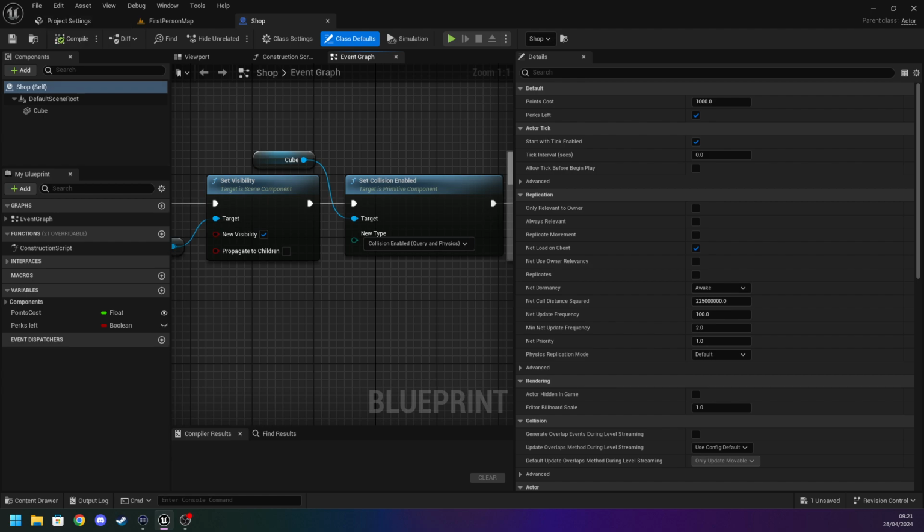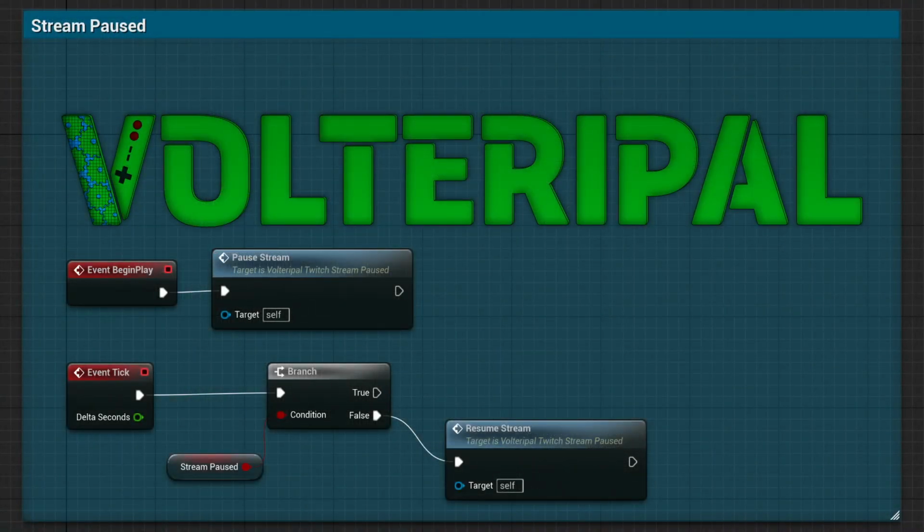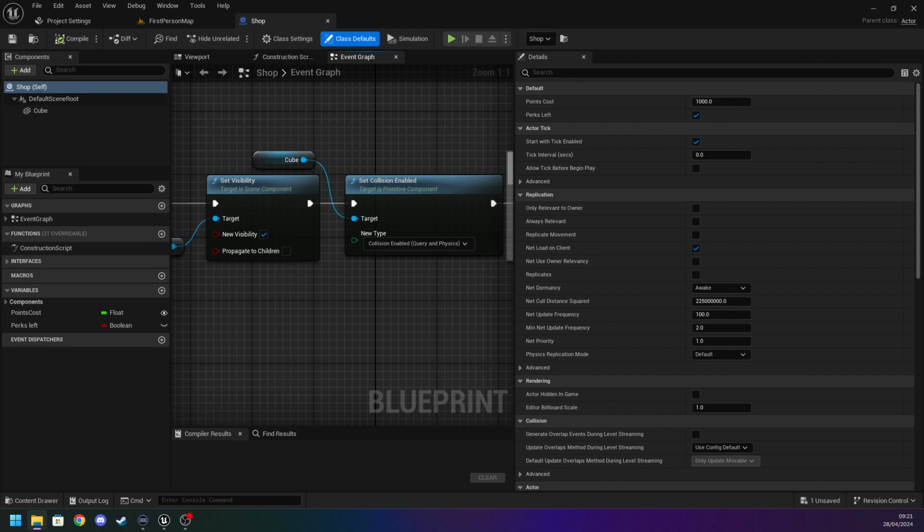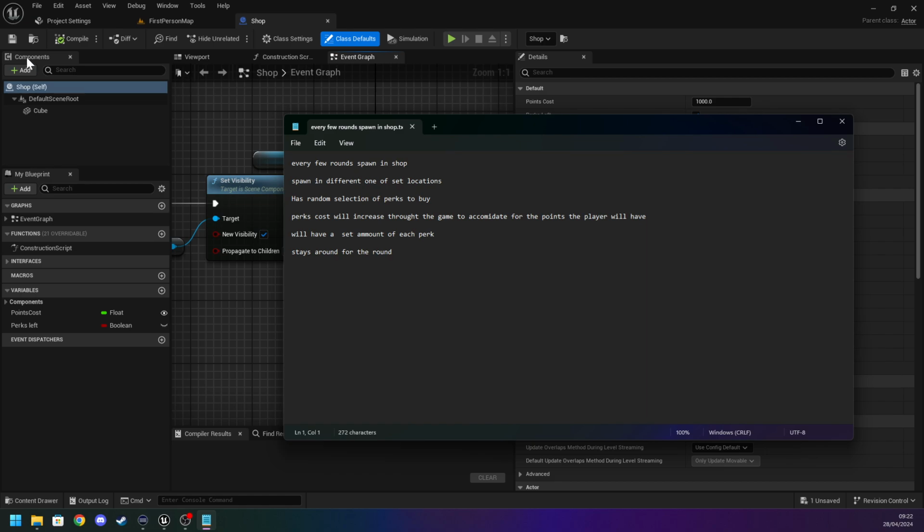But what we need to do now is have it do a small checklist, going through a few things when it spawns in. So it'll spawn in. We got that. It will spawn in one of set locations. That's also done.